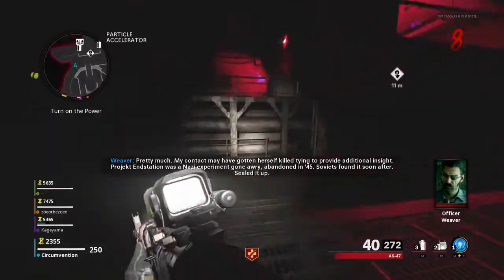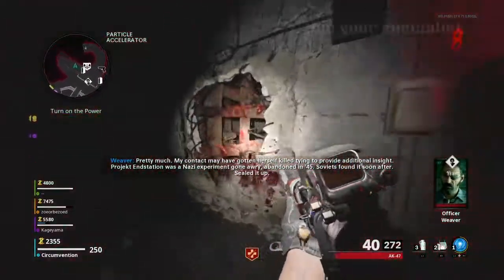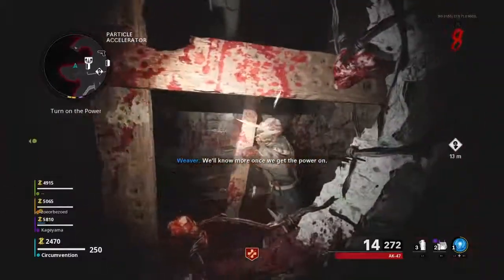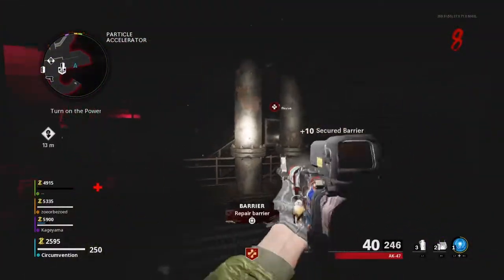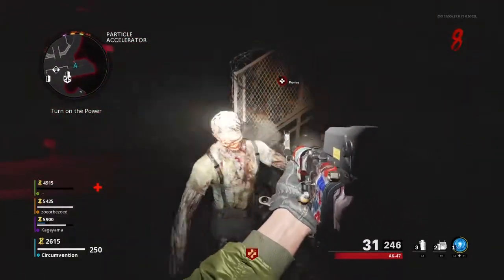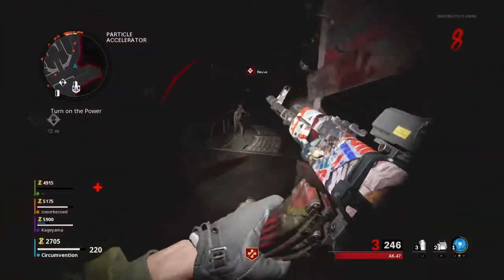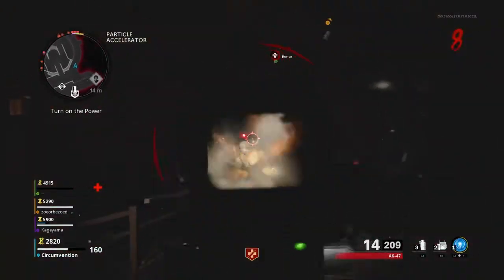So my number 5 tip, arguably my most important tip, is to find a specialist that suits your own playstyle. In the game, there are currently 5 specialist weapons, them being Cryo Freeze, Energy Mine, Healing Aura, Ring of Fire, and Ether Shroud. Some of them may be better than others, but I think they're overall balanced really well.